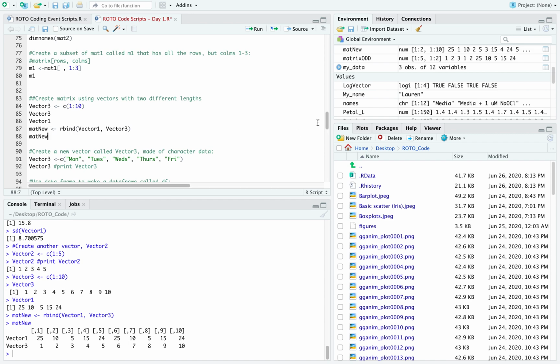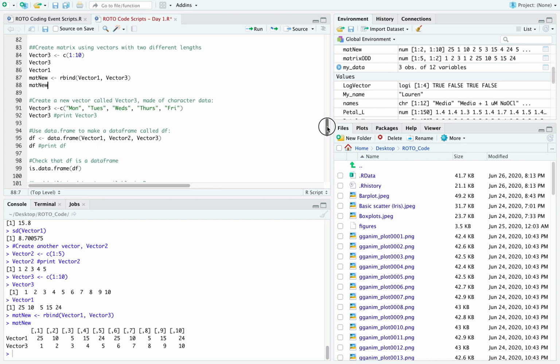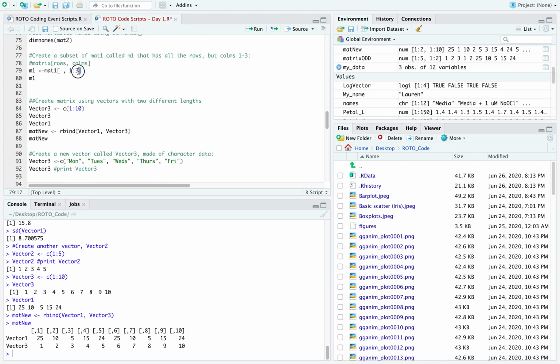So that's something important to keep in mind. Make sure that if you're going to be making a matrix by combining vectors, that you either don't care if they repeat or that they're the same length. And you can use again that subset, using the square brackets, in order to change the length if you needed of one of the matrices or vectors. And yeah, square brackets is what you use if you need to make a subset. So that's how R interprets square brackets.